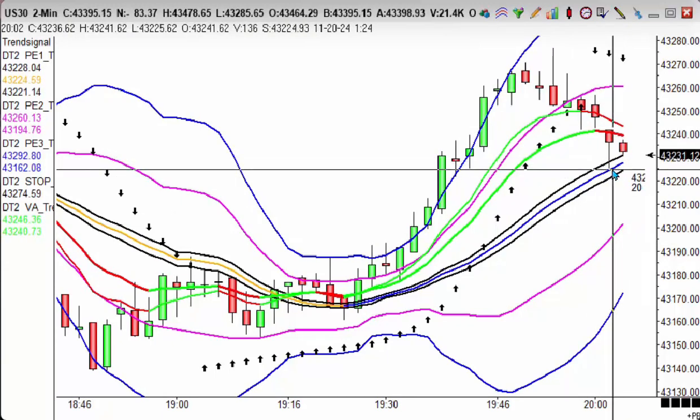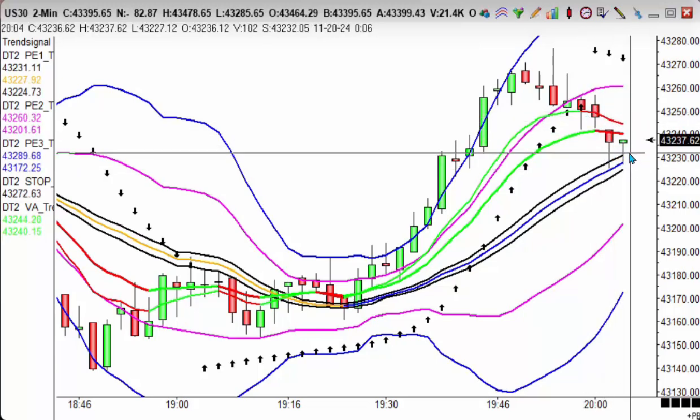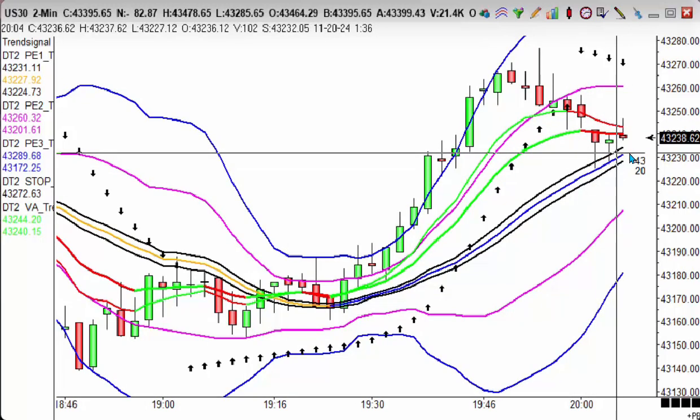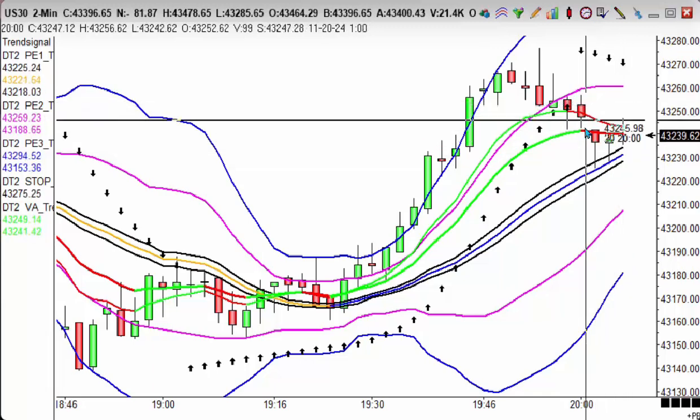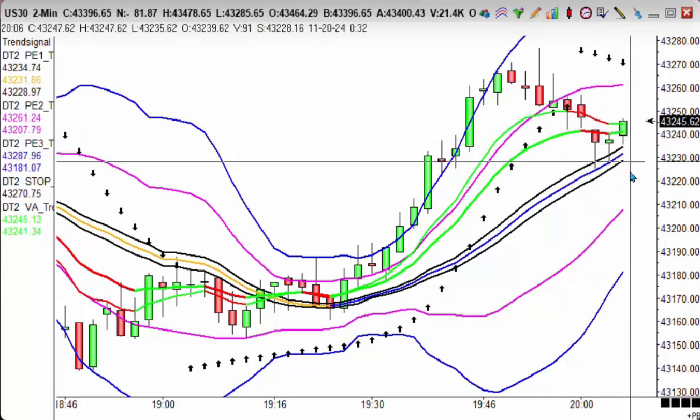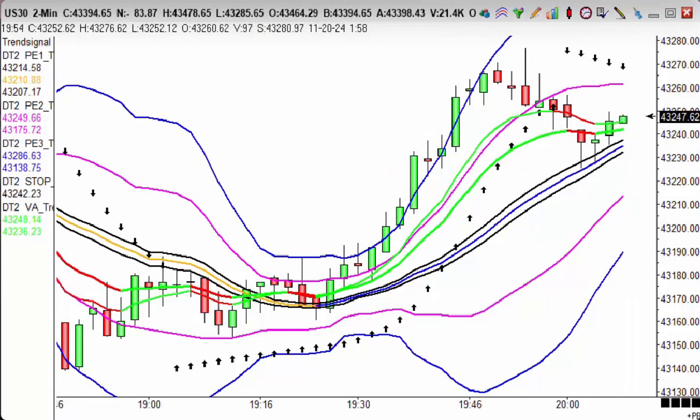I'm going to take you step by step through this as we find a buying opportunity because the market is going to test from here. But what I want you to see with this is visualize how those indicators update, how they move, and how you look to take your decisions.